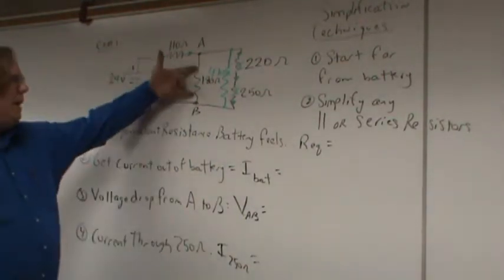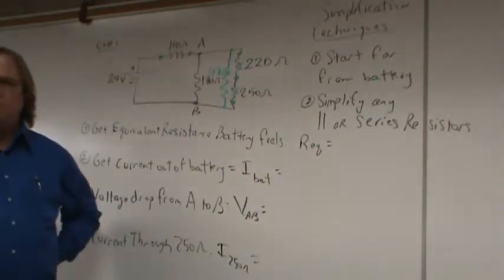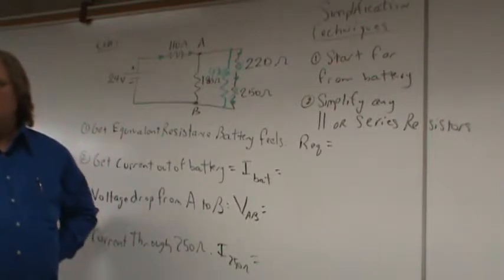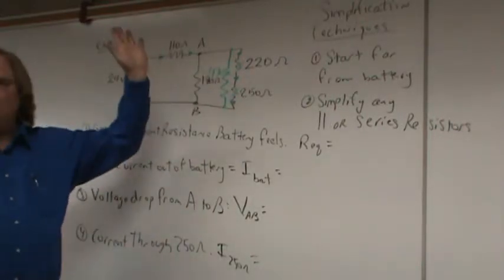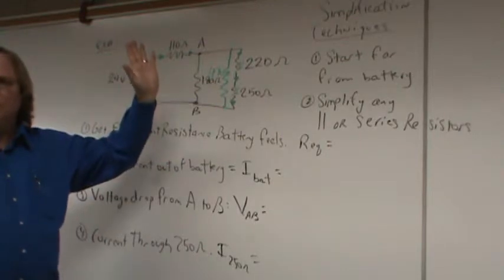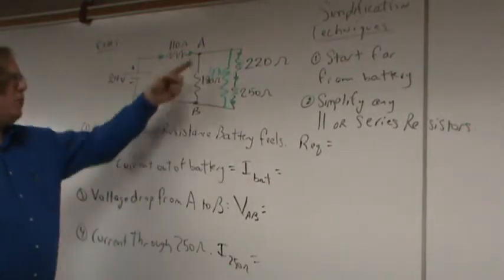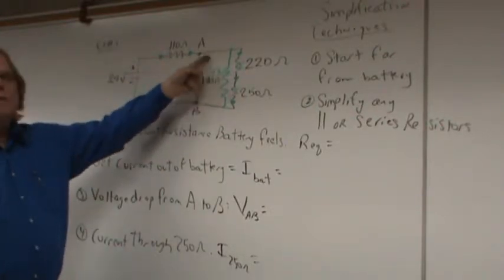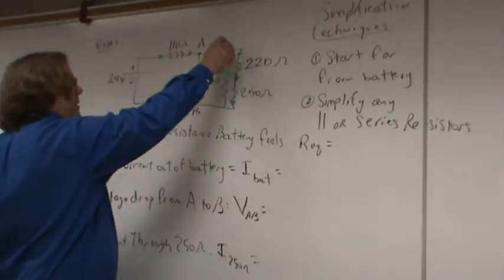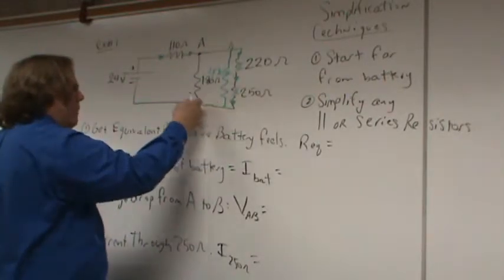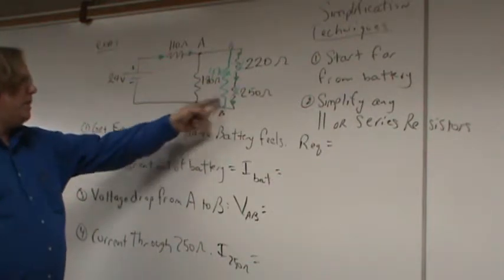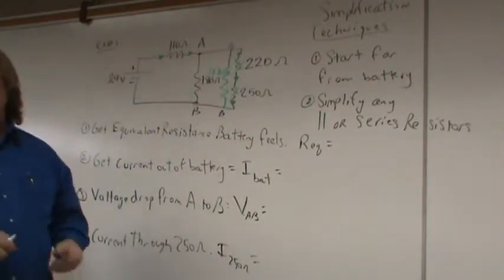Tell me, the 180 and the 470, what's their relationship? How are they wired? How many people are thinking they're in parallel? Sure. The first way I know is because whatever the voltage drop across the 180 is, this 470 is going to have the same voltage drop. Because this point A is attached there, and this point B is attached there. They're attached via a conductor. You get the same voltage here as here, same voltage there as there. They have the same voltage drop.